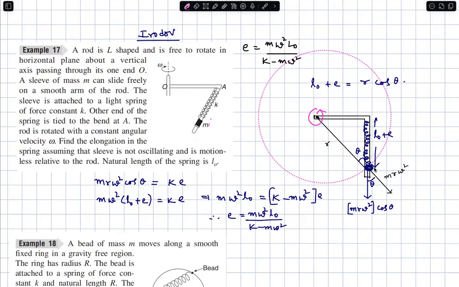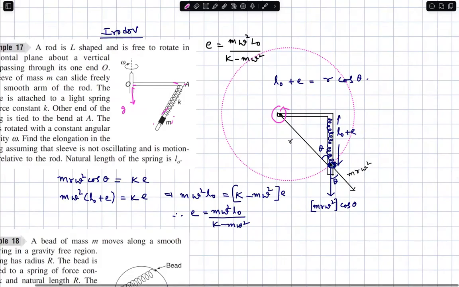By the way, when there is rotation, a pseudo force is there. Centrifugal force, in this direction. It will have two components, one along the length of this arm and the other perpendicular. Remember, all this is in the XY plane. Don't feel that the rod is in a vertical plane. The entire L shape is in the horizontal plane. The axis is vertical. So in the process of rotation, the m r omega square stretches the spring. So finally, m r omega square cos theta is equal to Ke.